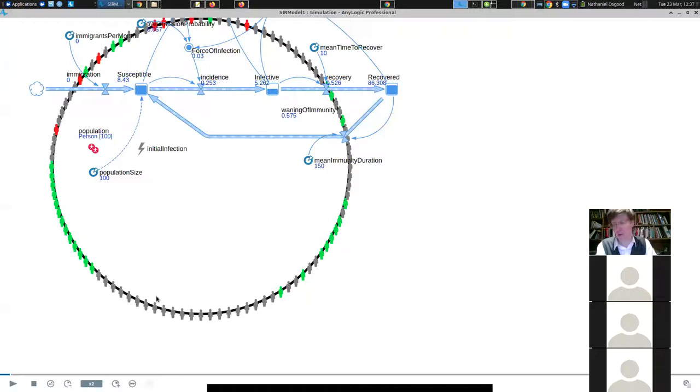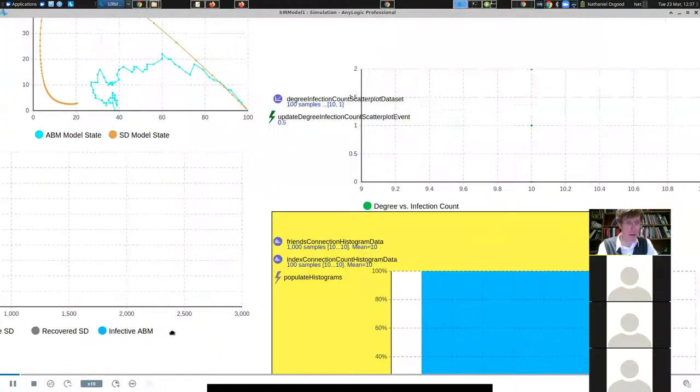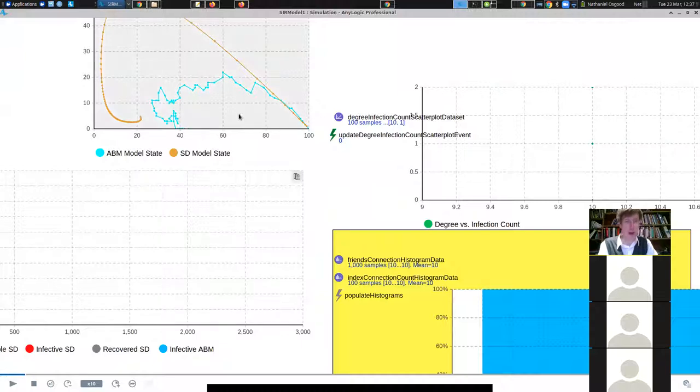You notice these ones are recovered here. There's no way that anytime soon it's going to be able to penetrate that firewall. You've got it spreading from these areas where it's still active, but once people are recovered, until they lose their immunity, it's not going to be able to spread through them. So if you look here at how it's spreading, you'll find that it dramatically diverges from the random mixing we assumed in the system dynamics model. And in fact, from the version of this with a random network, it diverges as well.